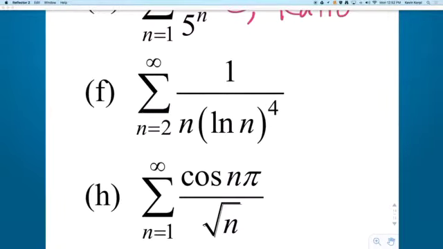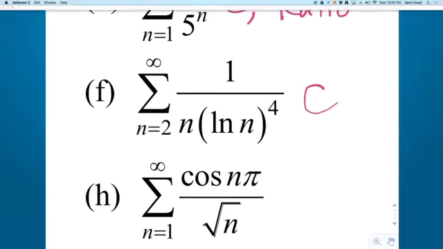F, this one's kind of interesting. What do you think about this one? Converges? You're correct. If it were just 1 over n, it would diverge, right? It would be your divergent P series. So remember, all we really need for that to be convergent is just a teensy-weensy bit more help. Because if it had been 1 over n to the 1.00000000001, or even more zeros than that, now all of a sudden it would converge. So all you really need is just a little tiny oomph more in the denominator to help n get bigger slightly faster. Now the natural log is about as small of an oomph as you can get, right? Because it grows pretty slowly. Raising it to the 4th power kind of helps, and it gives it the necessary oomph to intuitively converge.